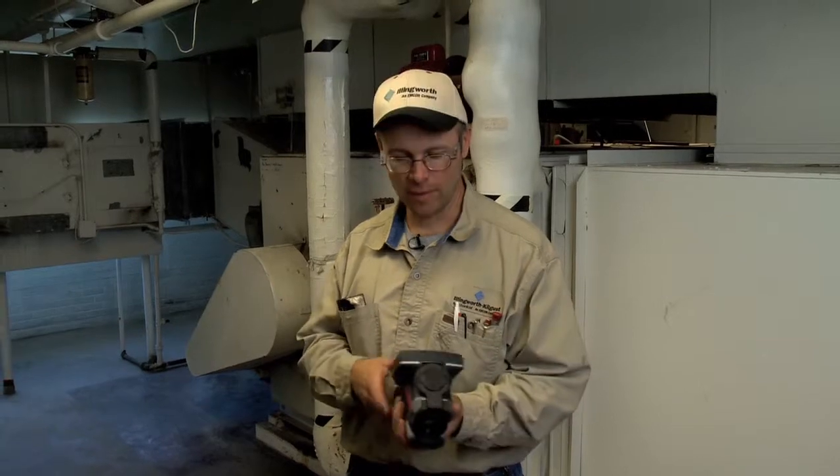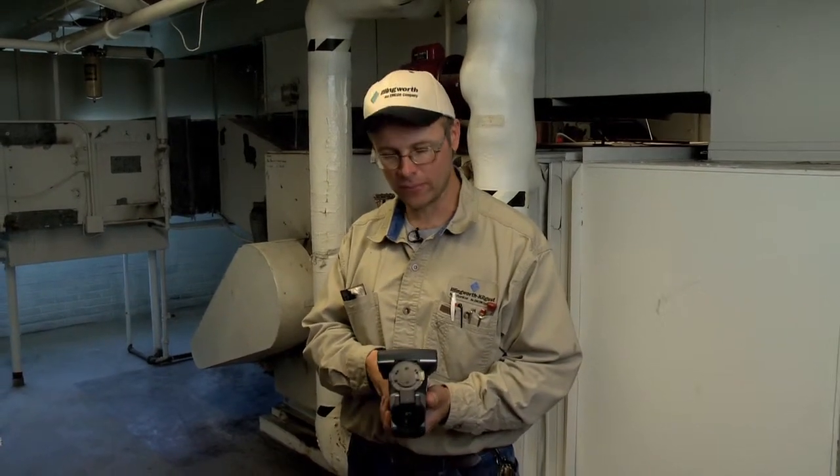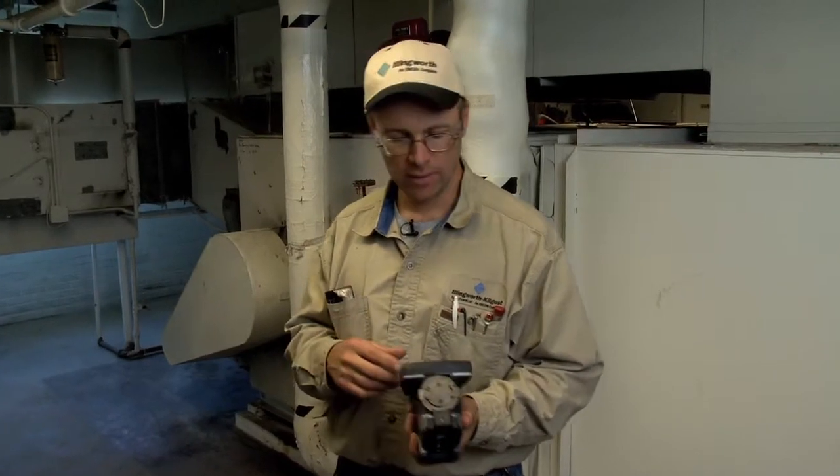Hi, I'm an HVAC technician. Today I'm going to be doing a preventive maintenance check on an air handler that's got a chilled water coil, fan motors, and bearings. I'm going to be using this thermal imaging gun. It actually gives me a much broader look at the entire system than just using a thermometer or a temperature gun. With this item I can look at many things at once.